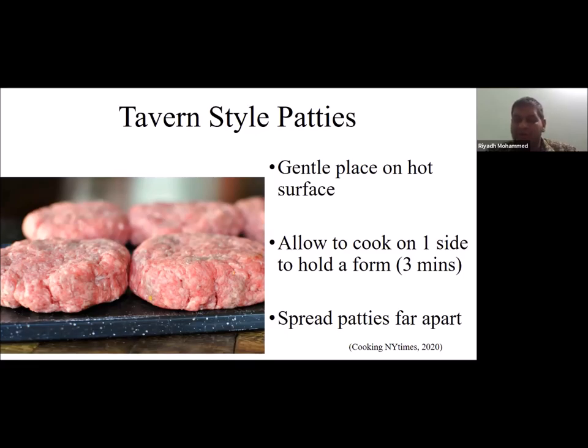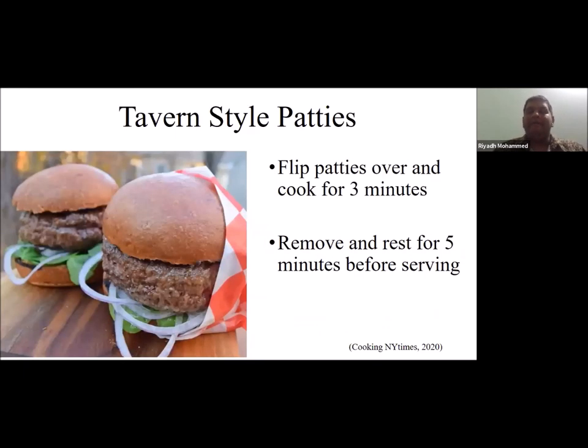So you want to gently place it on a hot surface and allow one side to cook for 3 minutes, and it should not be disturbed. It must hold form for 3 minutes of continuous cooking. You want to spread your patties far apart and then flip to the other side, and then cook for another 3 minutes.